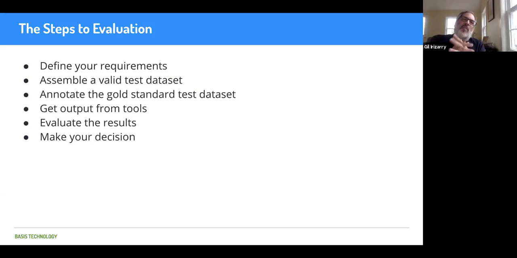If you really care about medical data and your model is based on general news data, very likely your model is not going to perform very well. But that may or may not be a reason to reject that tool, right? If the tool is trainable and can apply to the domain, then that may be a reason to keep the tool, right? So trainability is important. But ultimately, you define the domain and find the tool, either the settings of the tool, the configuration of the tool, or train the tool to match.